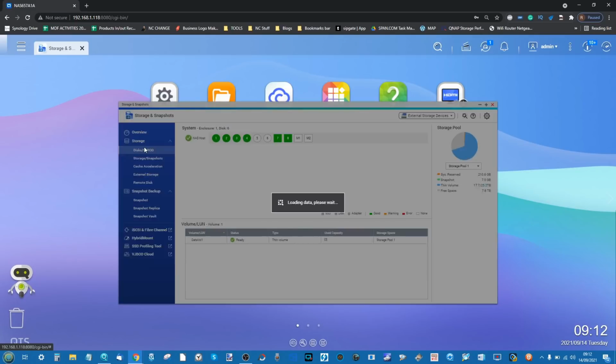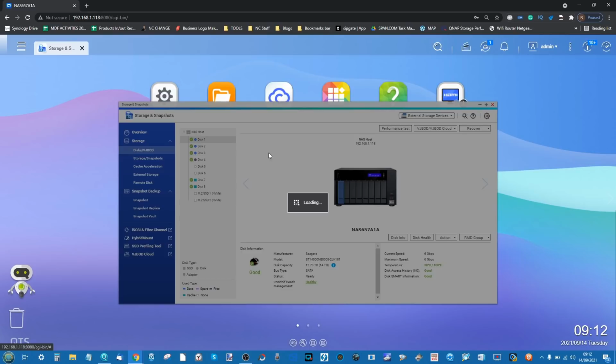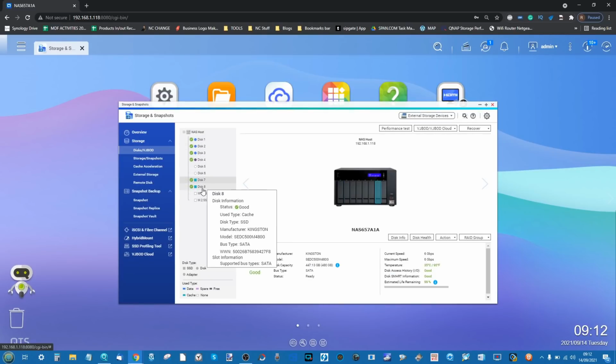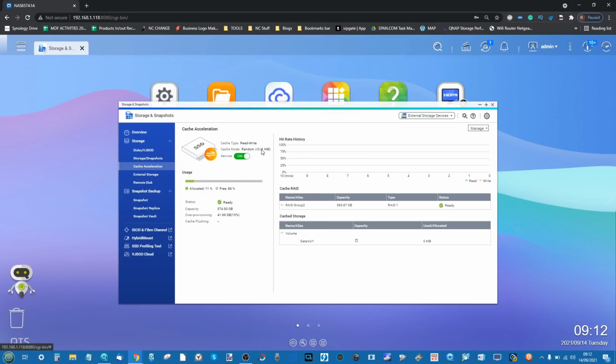Now, in the case of this device here, we've got all the disks listed there inside. We're running with 4 disks inside there. We've also got a couple of SSDs that are being utilized in our area of cache acceleration. QTS 5 has improved cache acceleration there, all built in. We're going for a read-write cache, nice and easy. And we can get some real-time information from that pretty quickly.